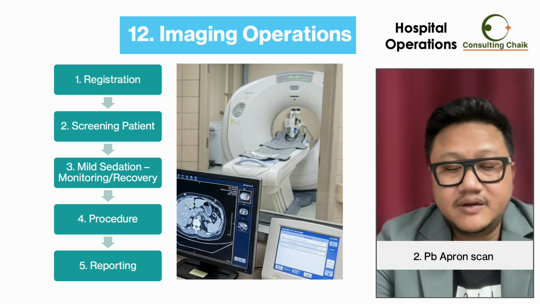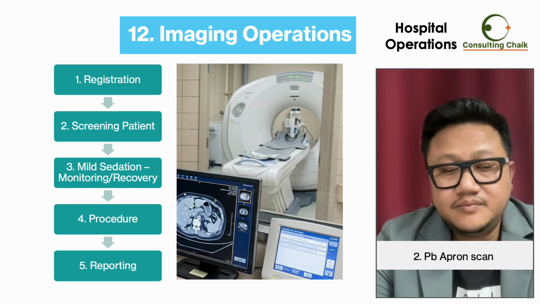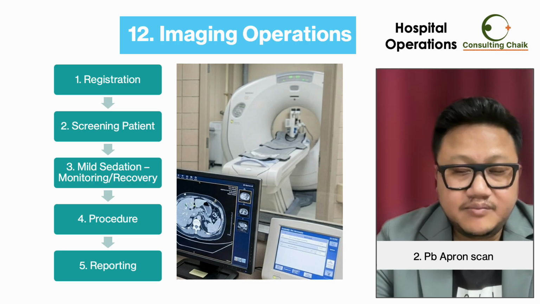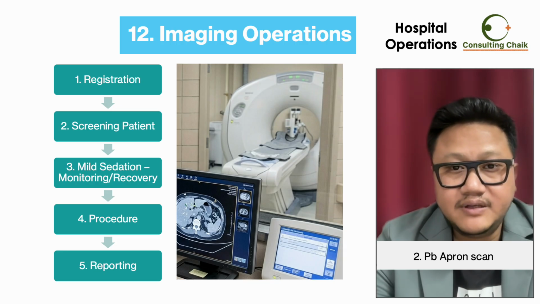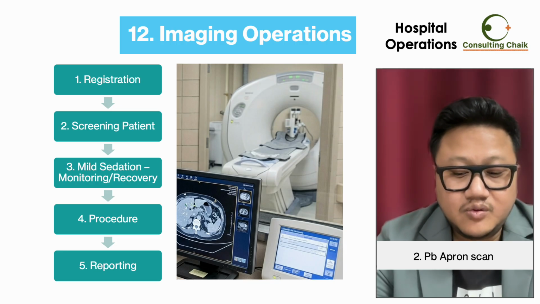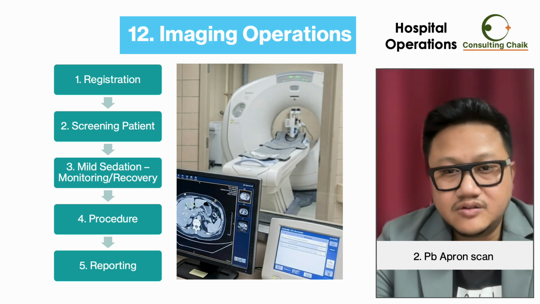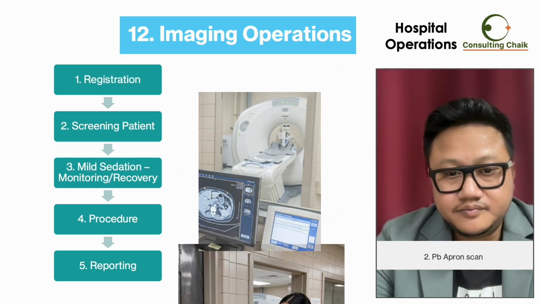And at the same time, when you do the scanning of these lead aprons, you have to get a report from the radiologist that these numbered lead aprons had been scanned and no cracks had been found or minor cracks had been found, and a recommendation whether it can be used or it should be discontinued.